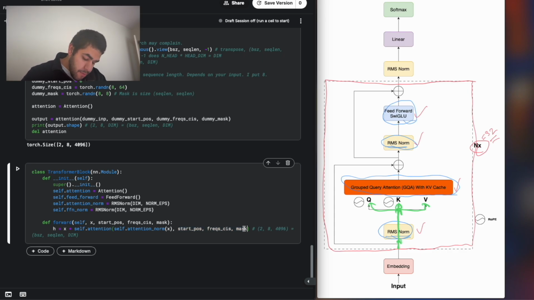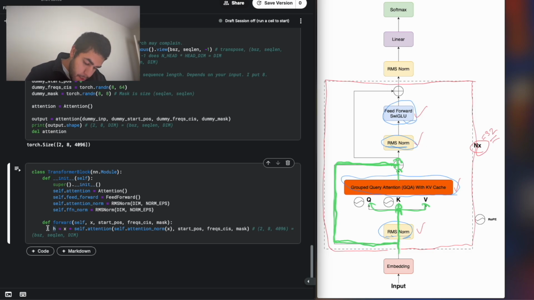After we get the output of the attention, if you look at the image again, it gets added to the input. The input goes two ways: one through the RMS normalization, and the other, from the left, goes and gets added to the output of the attention. That's why we add x here, that is the leftmost arrow, and we define the result as h.